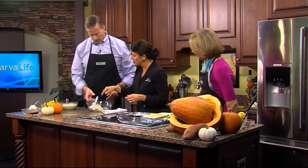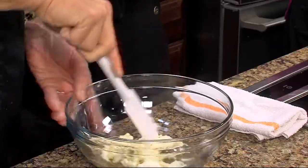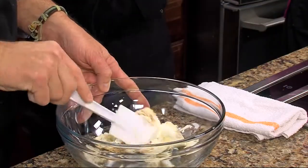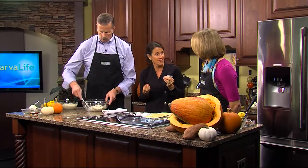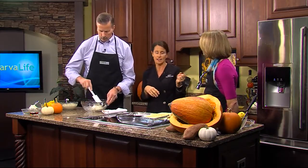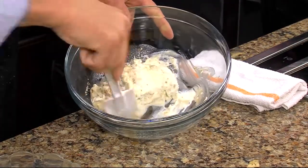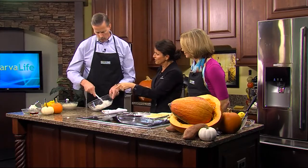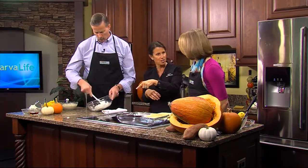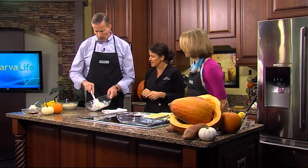Now I want you to mix this because we don't want to break that up. We're going to mix all this first and then fold in the pumpkin — because we want to keep those chunks in there, kind of like crab meat. You never mix it in; you put it in at the end. And we want to mix this thoroughly. One of the things we were talking about — this dish is really delicious if you want to add sweet potatoes, or if you want to omit the pumpkin and add crab, you can do that. I love cooking where we can make it very flexible.